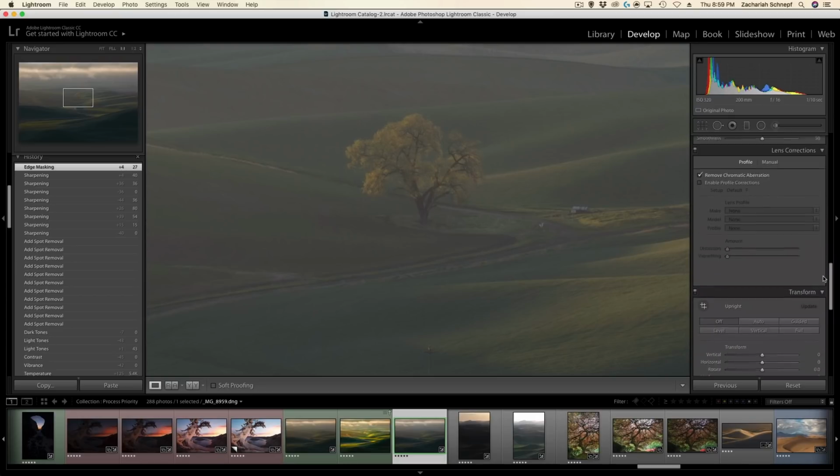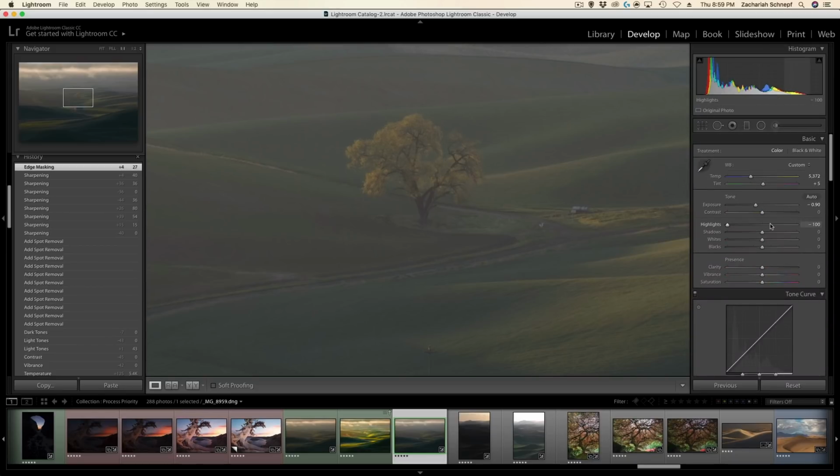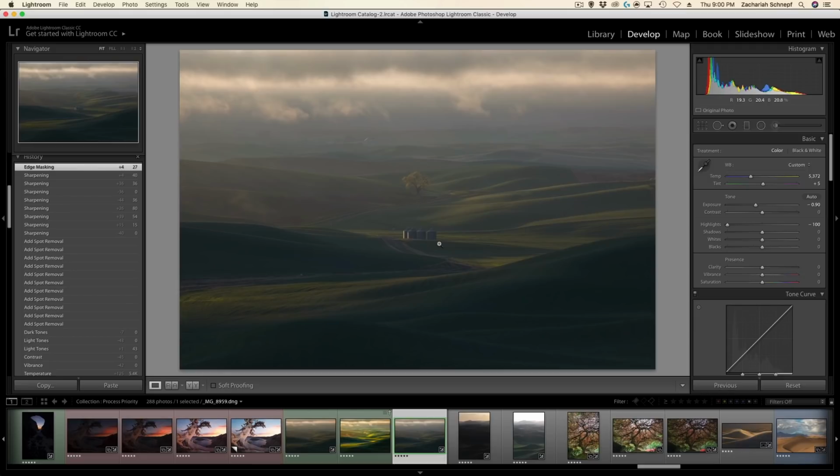Everything else looks good. Let's move back up to the top and talk about making the individual changes to each virtual copy here. So in this case, I've basically been preparing my dark exposure. I recovered the highlights. I pulled down the exposure almost a full stop. So now let's create a virtual copy of this and create our light exposure.